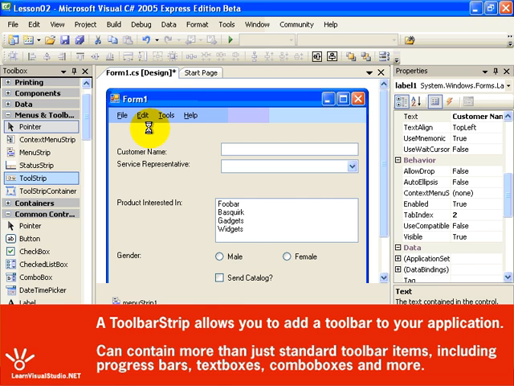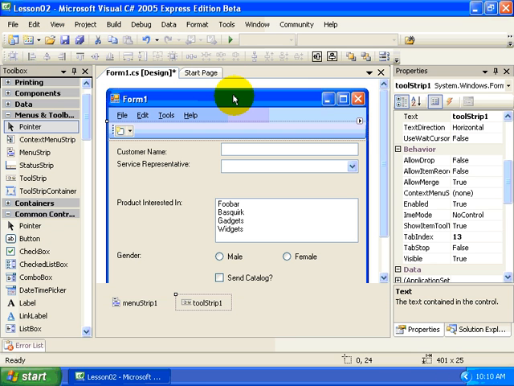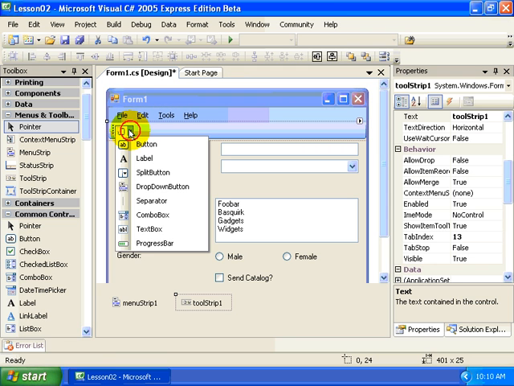And a tool strip allows you to have a set of icons that will enact the most popular events within your application. Just like in any Windows application, you'll see that there's a list of toolbar items near the top, usually underneath the menu, for just about every application that you work with. And so all we need to do to add items to this tool strip is to click that down arrow and then select the type of item that we want to add.